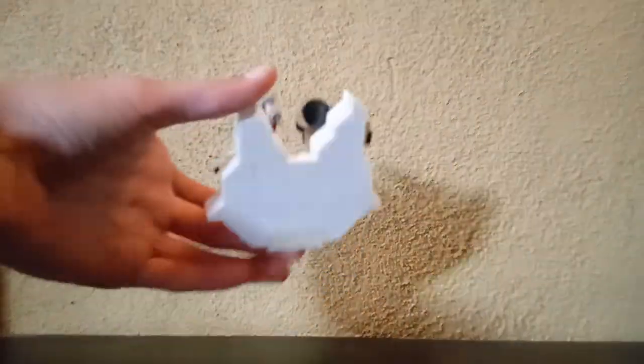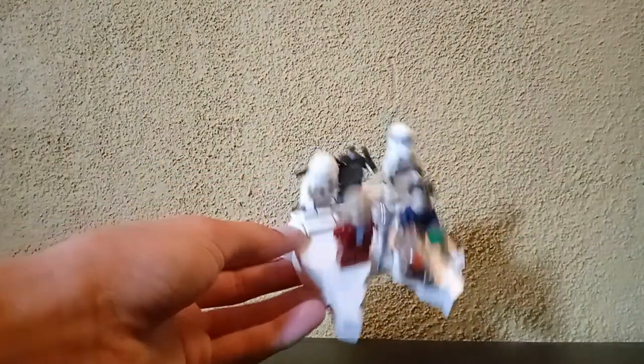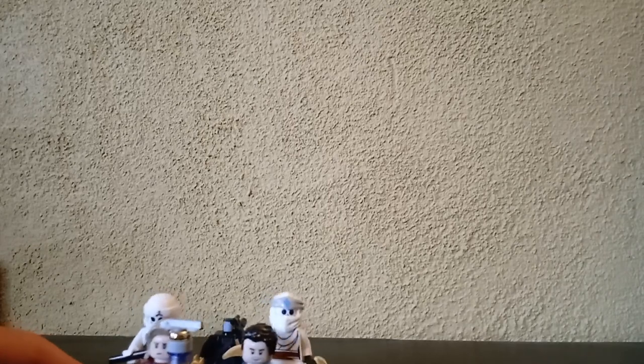I put the figures on this crescent moon base. I mean, kind of looks like one. It also kind of looks like a bird, but I think it works fine enough. The main struggle was to get them all to fit on without making it too big, because I don't have a lot of white modified bricks with studs. So I'm going to go through them all and kind of give you my opinion on them as a character and what parts I used.